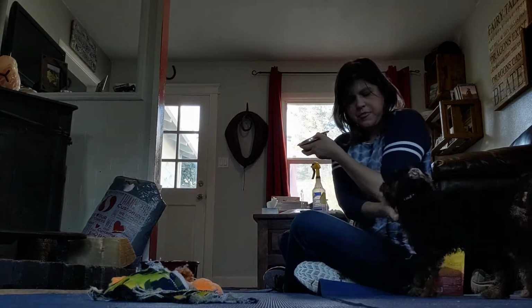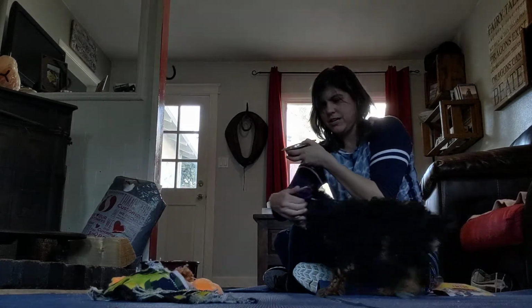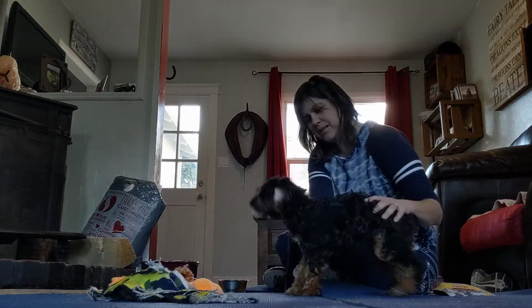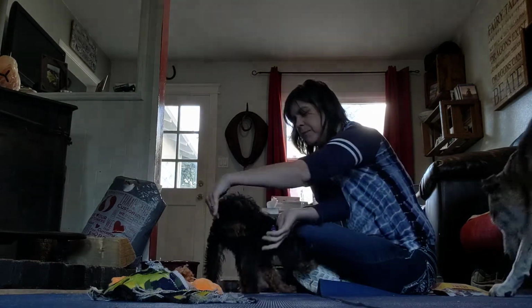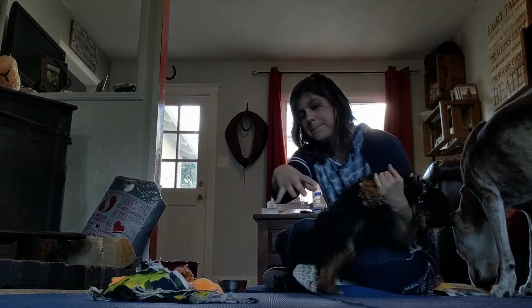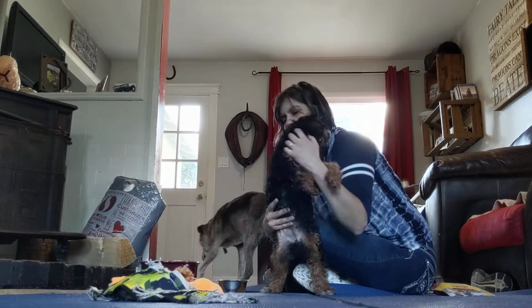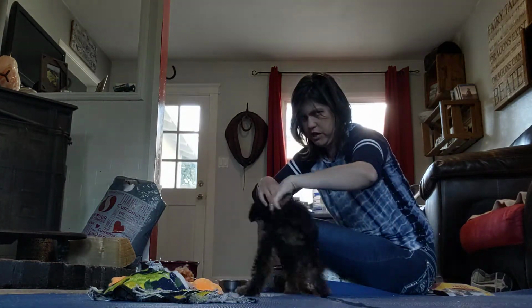So you can tell I'm not holding it very tightly because she pulled free. I am not trying to force her into a sit. I'm just trying to give her an idea of what it is that I'm asking. I'm going to put the food bowl down so that I can use my other hand as well. Sit, please. And I'm going to lift slightly, mostly on her chest. I'm not really lifting on her collar. My goal is to pull her hips back and down, like I'm going to sort of wrap her in a burrito. Because if I push straight down, it's going to jam her joints. I do not want to jam anybody's joints.